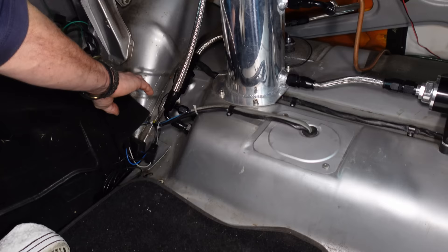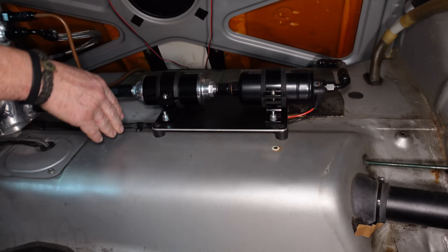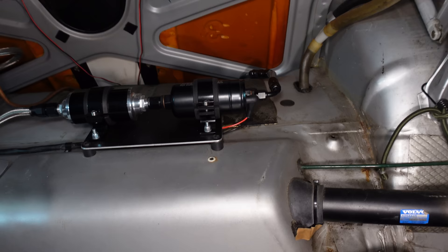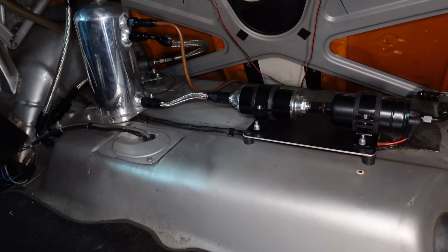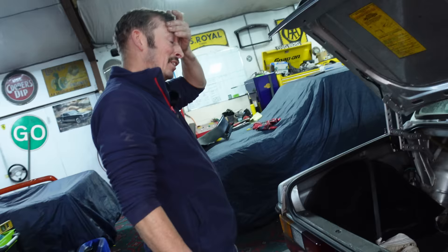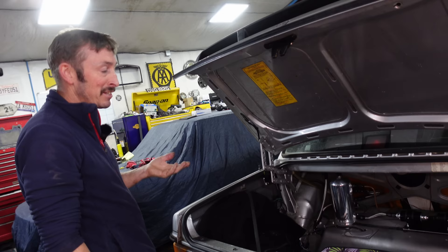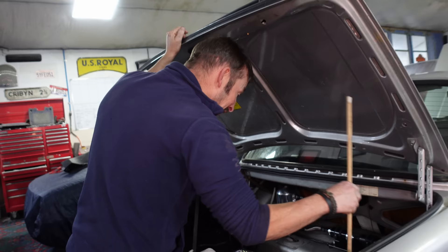Fuel system in the boot - I've got a lift pump at the back, brings it up through a 300-micron filter into the swirl pot. The swirl pot fills up, fed into another super-fine filter and into the main high-pressure pump - I think it's 380 litres per hour, bigger than a Bosch 044 pump. Then it goes off to the fuel rail, gets regulated by the fuel pressure regulator, gets returned into the swirl pot, and anything unused goes back to the tank. I did a good conversion of the fuel sender, adapting them to a compression-fit AN6 using Torx fittings.